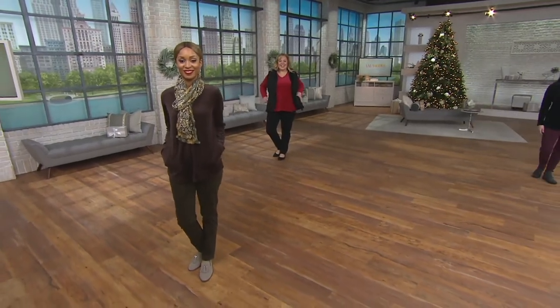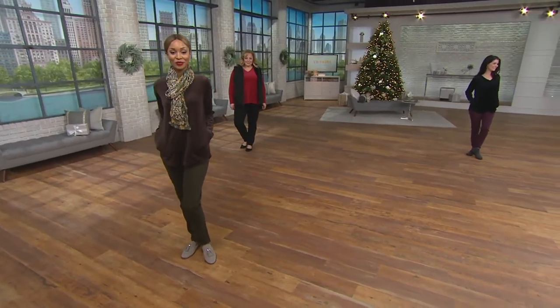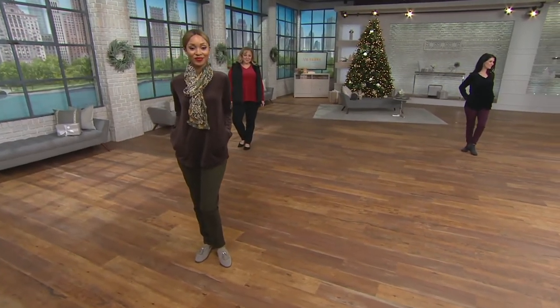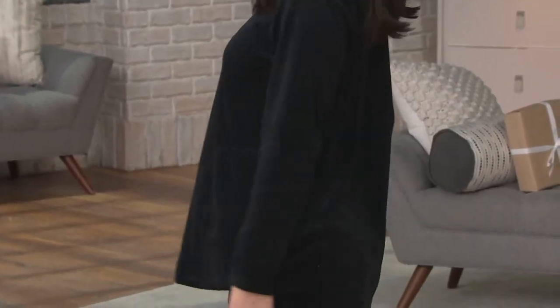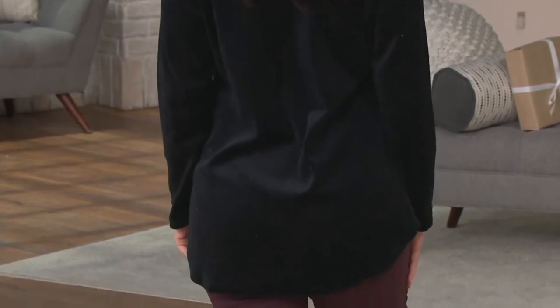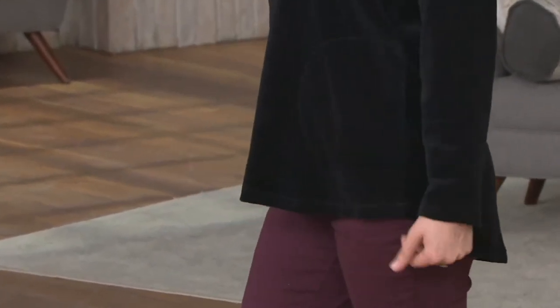She's wearing it in the petite sizing. Because remember, this is in petite and regular length. Look at the coverage that you're going to get with this. You do have that shorter hem in the front — we don't want it too long, we don't want it to look like a dress. But you do have more coverage in the back so that the backside is completely covered if you have on that skinny jean or legging. Spanx is in the house with their Look at Me Now legging, which is what I'm wearing — one of my favorites.